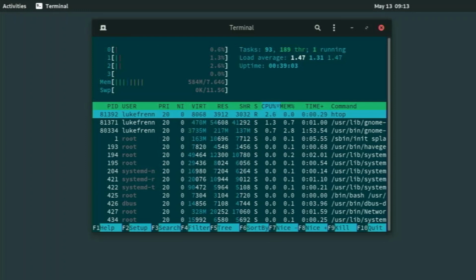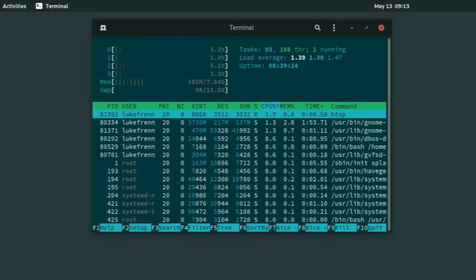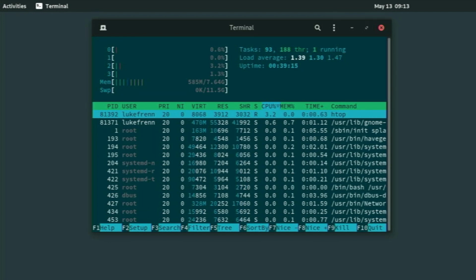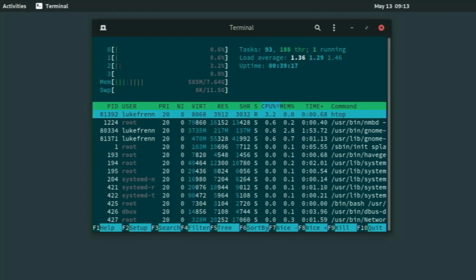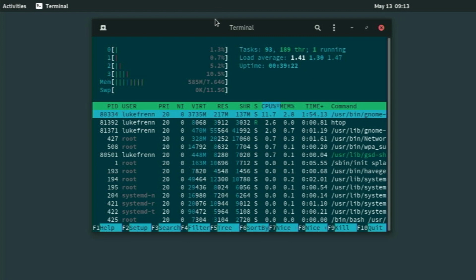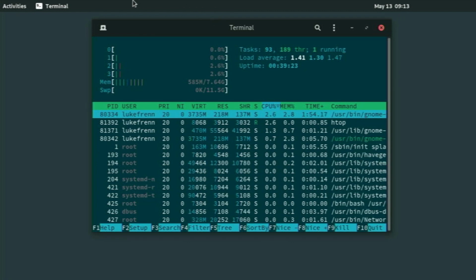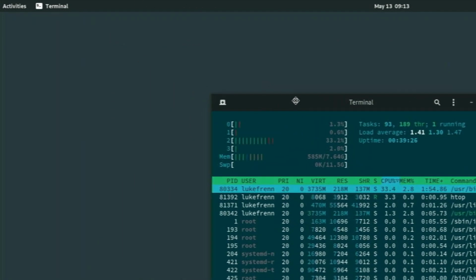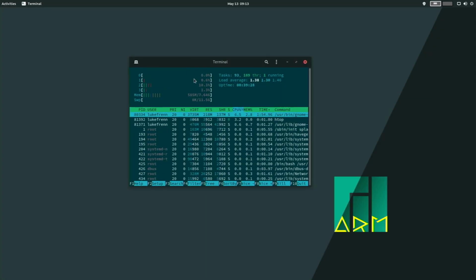This is so little for GNOME. This is probably the least RAM I have ever seen in GNOME on the Raspberry Pi 4, or in general. This is amazing, because if you watch my regular videos, you know that GNOME, like Ubuntu or whatever, uses tons of RAM. It uses almost a gigabyte of RAM on idle. This is using basically half the RAM that Ubuntu uses on the Raspberry Pi 4. That is amazing. That is incredibly encouraging to see that it's using so little RAM.